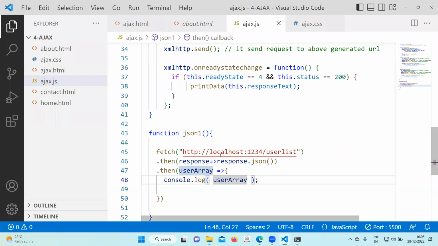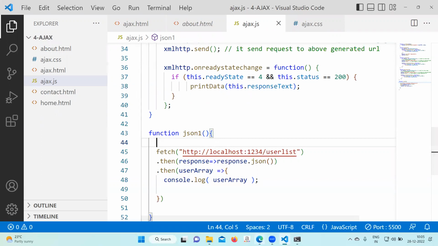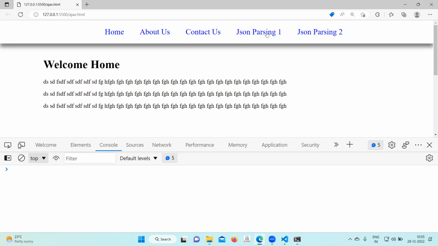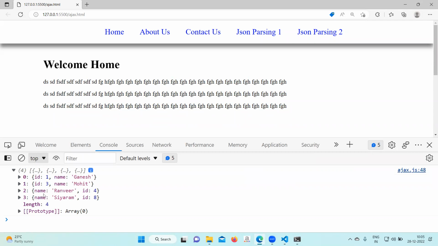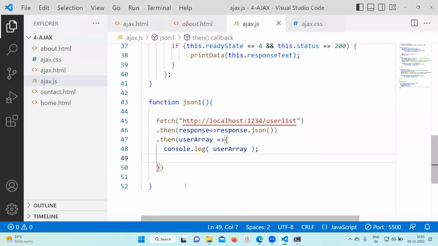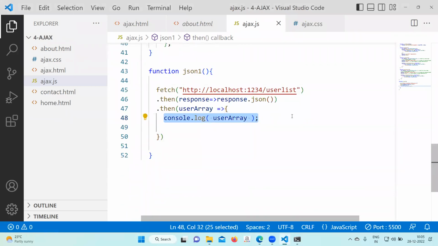So let us come now. At the beginning of the function, the console is printed. Data is coming in the console. Right click, then click on this function. Go to the console, first clear all, and then click here. That array should come here, and if you click on this arrow mark, it should reflect like this. Now the data is coming in the form of an array. We have to read from there and display the number of blocks inside the page.